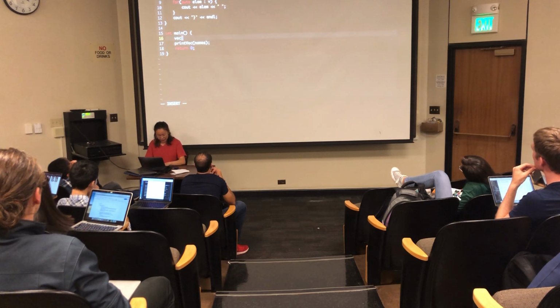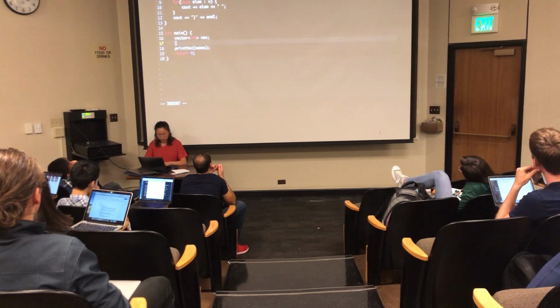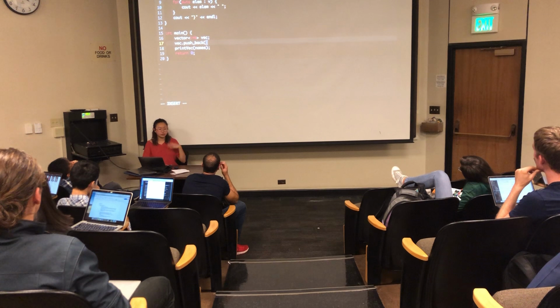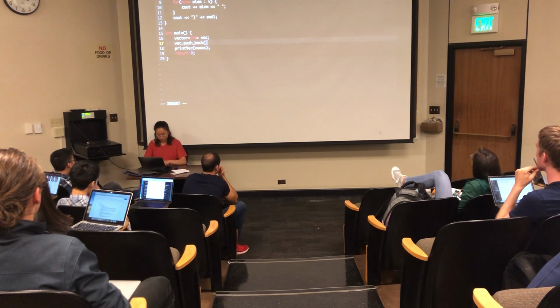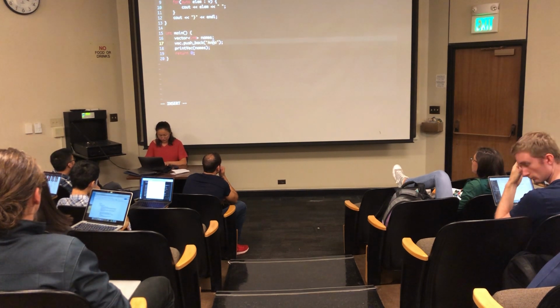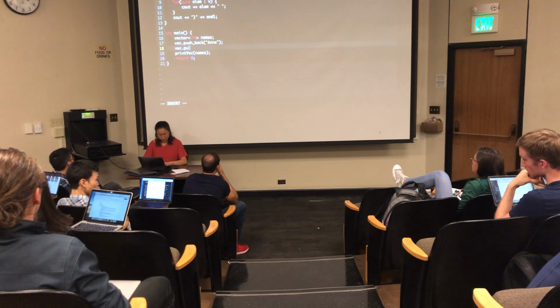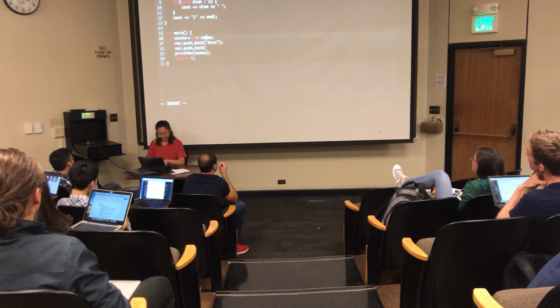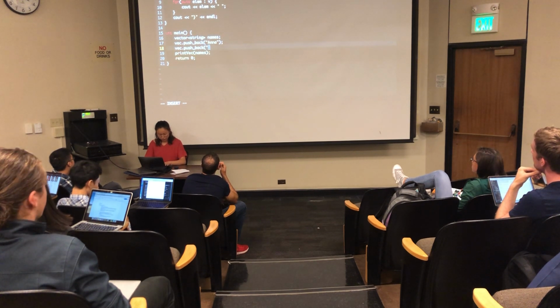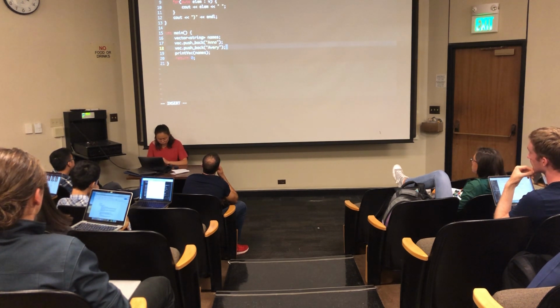So once again, if we want to create a vector, let's call it vec. And then actually here I'll show you. So again, just like the Stanford library, instead of add, we use push_back. Let's make this our names. Cool, and then if we wanted to, we could print that out.